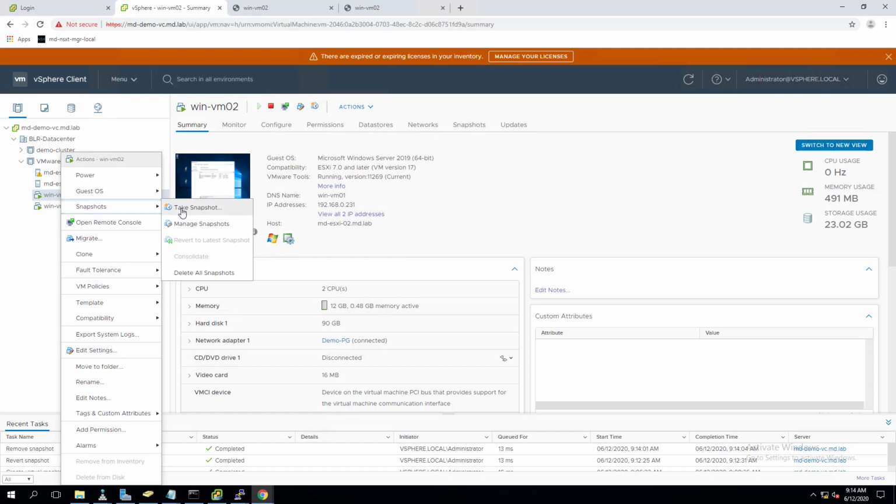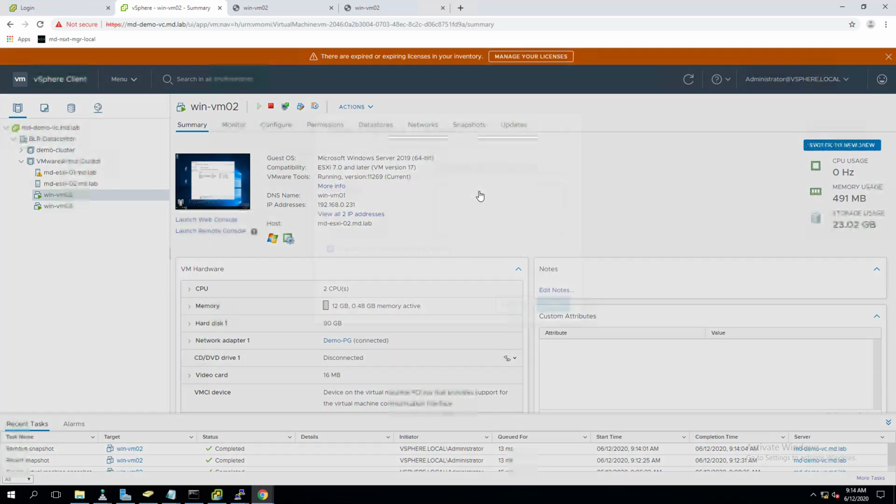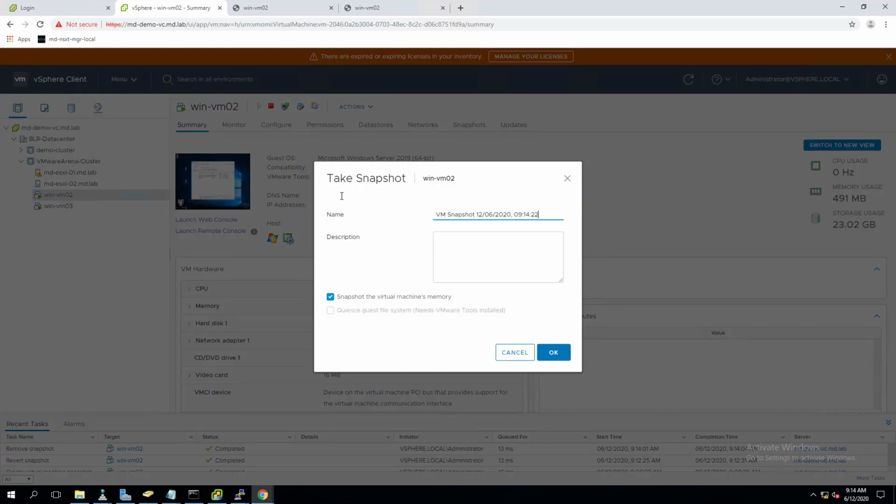As of now, it's not installed with anything. So before installing the software, I'm taking the snapshot here. This time let me specify the same name, snapshot before. This time we will take a snapshot without a memory state. We have to uncheck the snapshot virtual machine memory option because by default it is enabled. So it will not capture the memory state of the virtual machine.